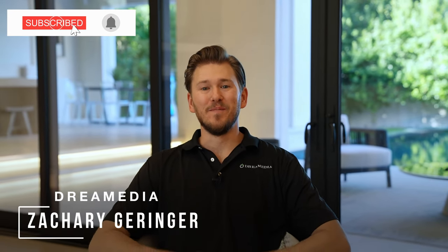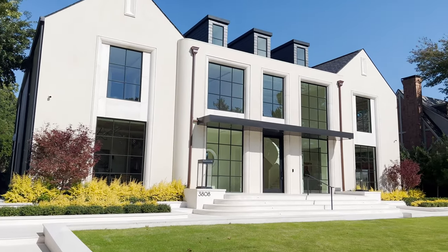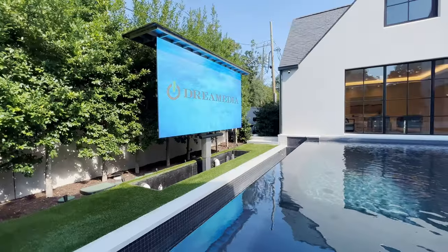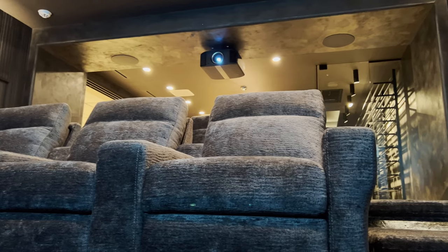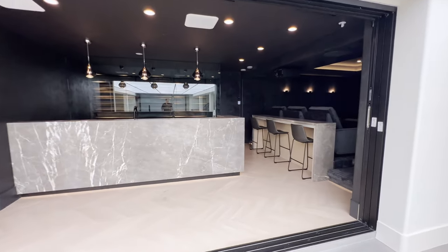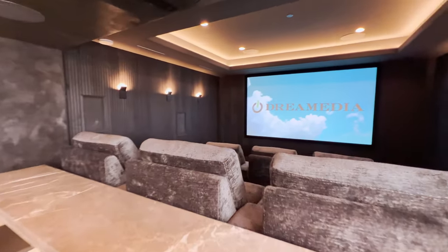Welcome, Dream Media family, to this beautiful brand new custom home here in Highland Park, Texas, featuring all of the best industry-leading building techniques as well as audio-video standards. Not only do we have a massive Jumbotron LED wall that retracts up out of the ground behind the infinity edge pool, but we have this insane home theater downstairs in the garage next to their car gallery that feeds into an open-concept bar and home theater. There's just so many surprises — I cannot wait to take you through and show off all of the cool tech.